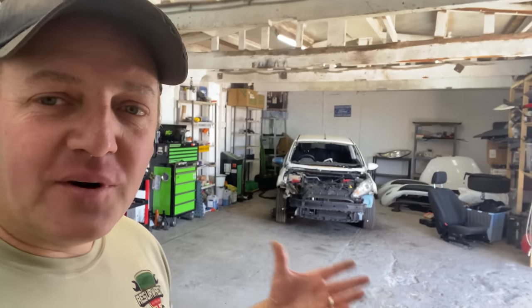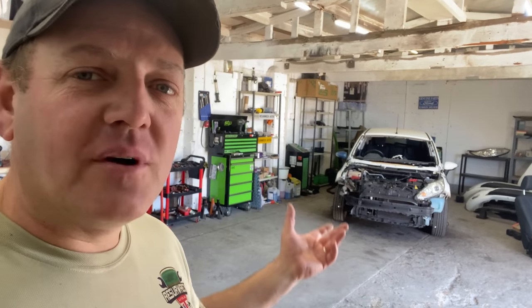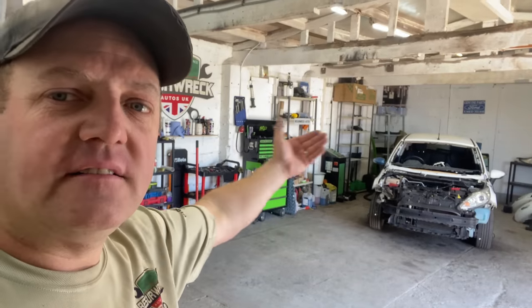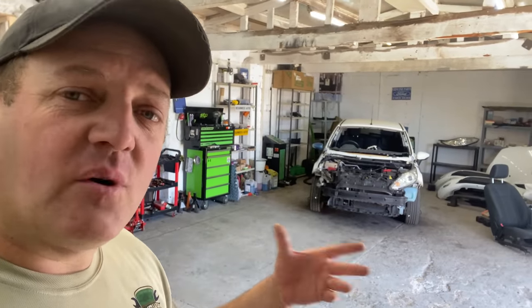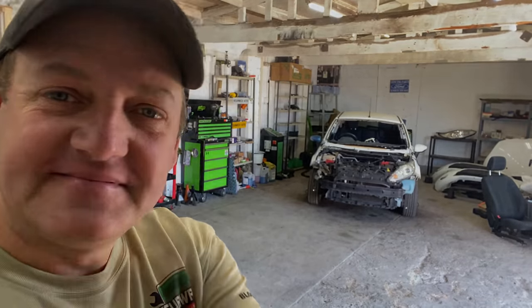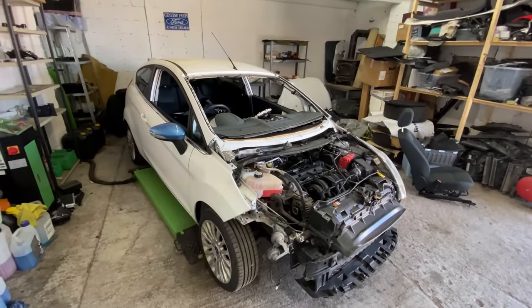We're back in the workshop today, and we're continuing with this Ford Fiesta Titanium, apparently Cat S. We've already worked out that it's not a Cat S. It can't be. There's no structural damage apart from the little bit on the side there, but we'll get into that in another video. But for now, let's crack on and see what we need to do to carry on. So yeah, guys, we're going to carry on with this today. Don't know about the windscreen yet today, but we'll see how we go.